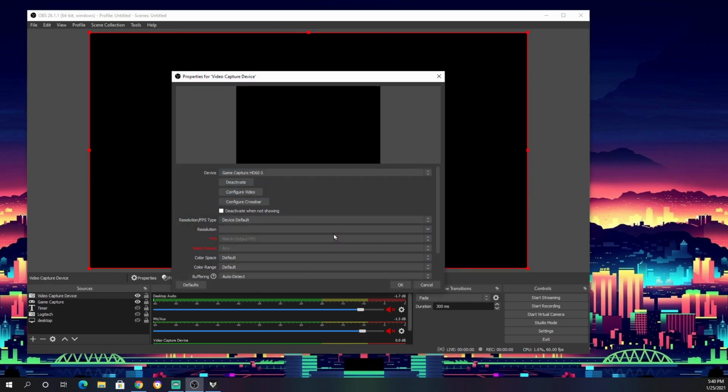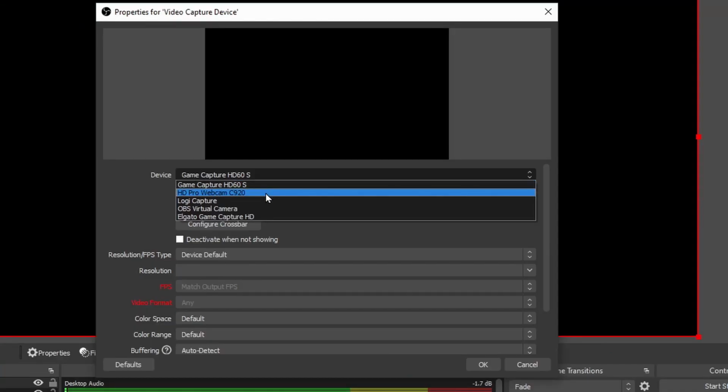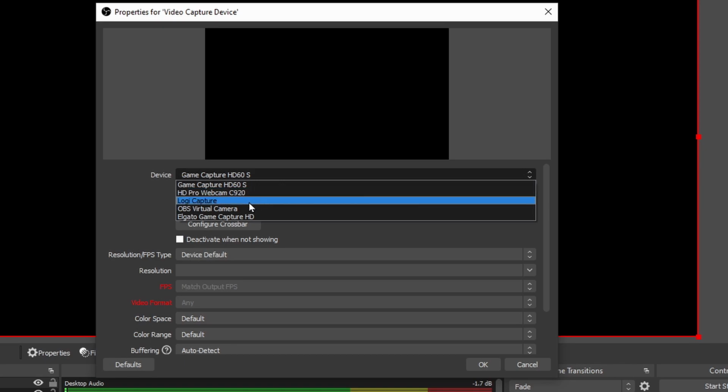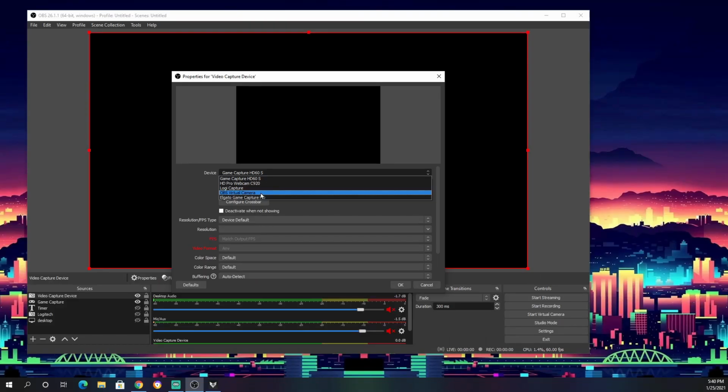Okay. So once you do this, you can choose a device that you want to use. Okay. I have an Elgato on my system. This is my webcam. Okay. I can use the Logitech capture feature that's built into the Logitech software. OBS virtual camera, so you can actually use your cell phone as your camera when you're streaming. So if you have a shitty webcam or you don't have a webcam at all, you can actually use your cell phone camera as your webcam. So don't miss out on that fun. All right, if you want a video on that, let me know. And then here we also have the Elgato game capture software.